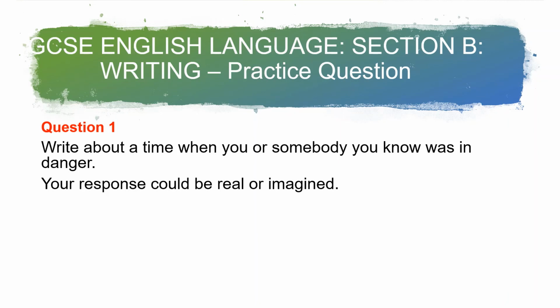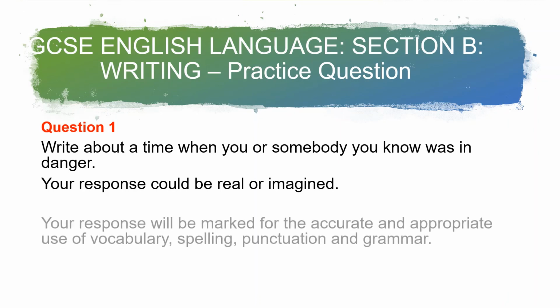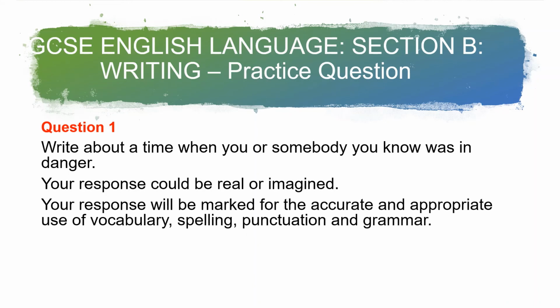Now, your response could be real or imagined. They say that. Your response will be marked for the accurate and appropriate use of vocabulary, spelling, punctuation, and grammar. So straight away, they're telling you that 60 marks, in that bit there, you will be assessed on that. So, are you thinking? Write about a time when you or somebody you know was in danger. You can give this question a go and practice it.